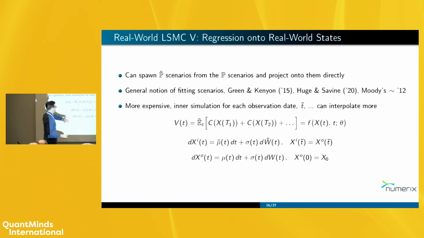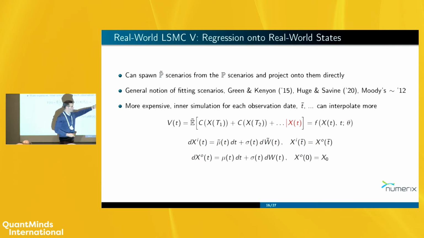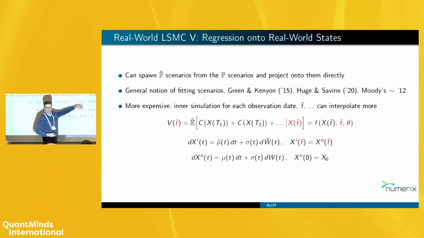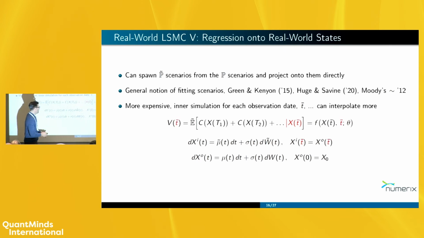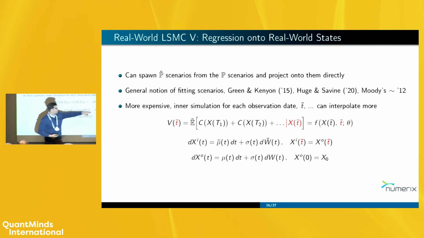I'll make it clear. So let's get serious about the expectations. Expectation of time t, let's actually fix a time. Okay, so we're conditioning on x of t, fix a time. We actually want values at t bar. Okay, t bar is going to be useful. What that means is we're going to have outer scenarios. These are going to be physical measure scenarios we're going to use, and then we're going to have inner scenarios, I, to spawn the pricing measure state.